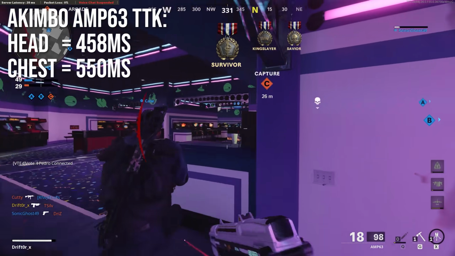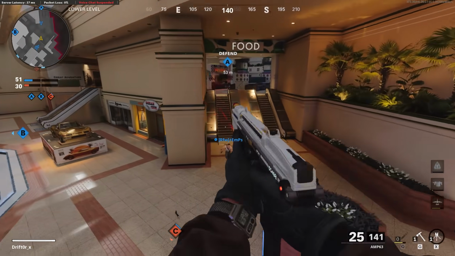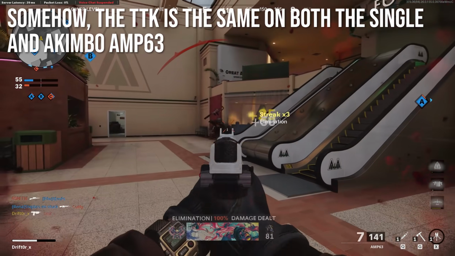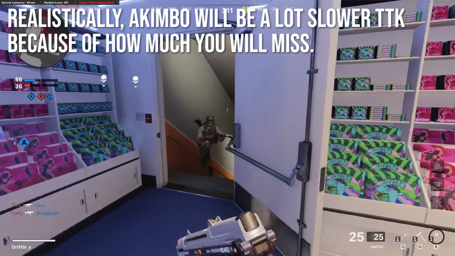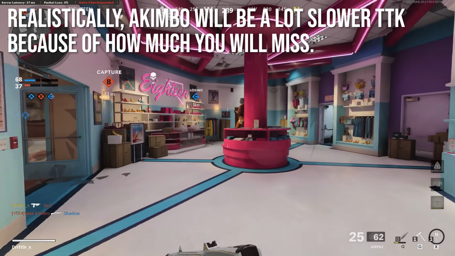And again, this is assuming that you don't miss a single shot. So in reality, it's probably going to be slower. Though, you know, somehow the time to kill is the same on both the single and the Akimbo. So I guess you can choose what you're good at or what you want to max or min. But I would wager the vast majority of the time you're going to kill people slower with Akimbo because you're going to get in more limb shots and you're just going to miss a whole bunch. I think we all know that, so no need to harp on that point for too long.